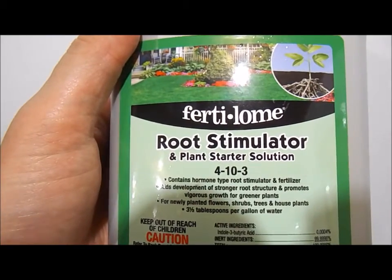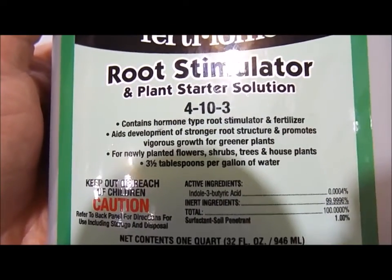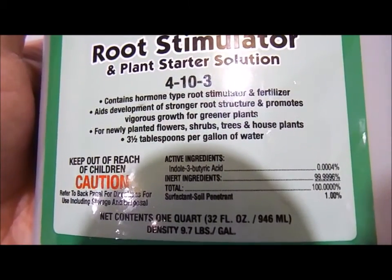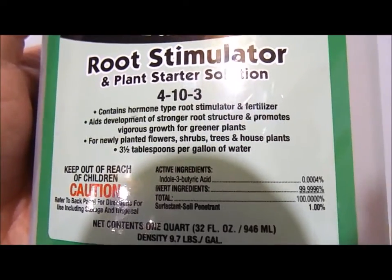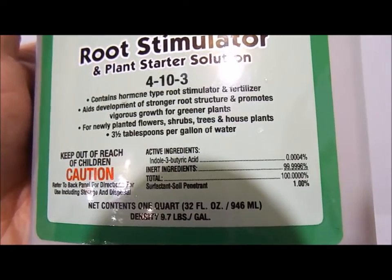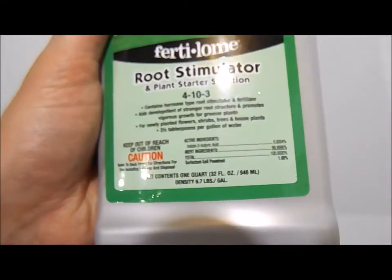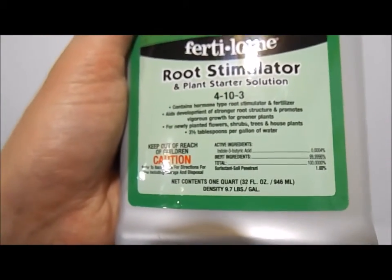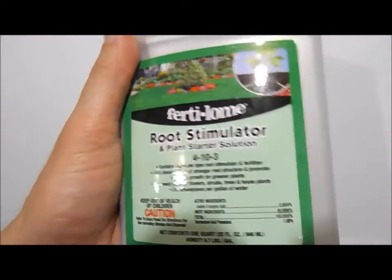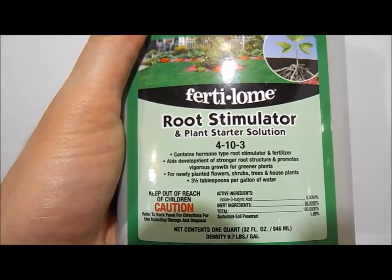Okay, so this is the stuff I use. It's a root stimulator or plant starter solution. So yeah, it says there some sort of acid is in there, and then there's a bunch of other ingredients. So I mixed up a gallon of water for that tree, and like I said, I poked some holes in the ground to make sure it got down to the roots of the plant. The way I understand the directions, you're actually supposed to get the roots saturated with this and then plant the tree. So I obviously didn't use this stuff when I planted it, but I don't know, hopefully it saves that tree. I think that tree is just not going to make it otherwise.